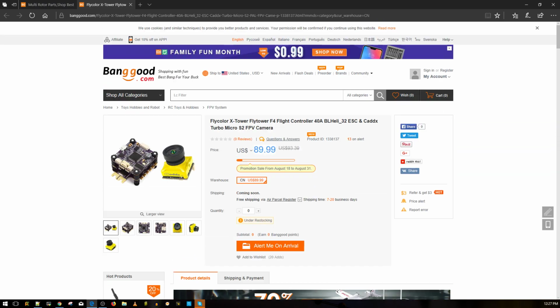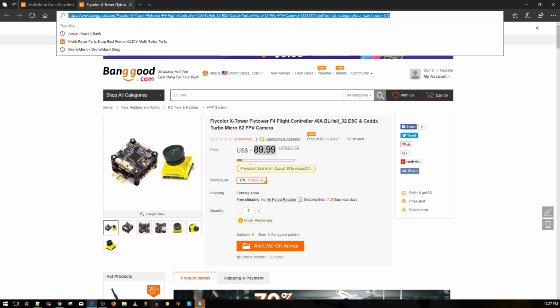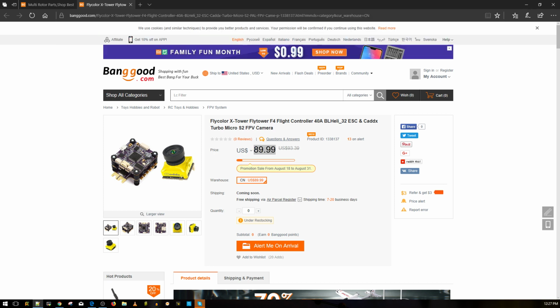So overall, this is a really nice price for a setup like this. Now, how good is the setup? I have no idea. This is the X-Tower. I do have the X-Tower, actually. I need to test it. I did an overview video, and I will be doing a noise testing video for it as well.